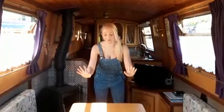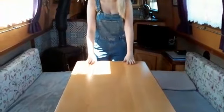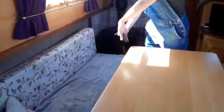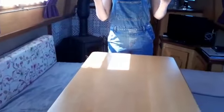When you first enter the boat you have the option to put a table up — it's a two-person job. It's stored underneath this seat along here, so you lift it out. Two legs slot into the holes in the floor, and then the table top just rests on top like that.